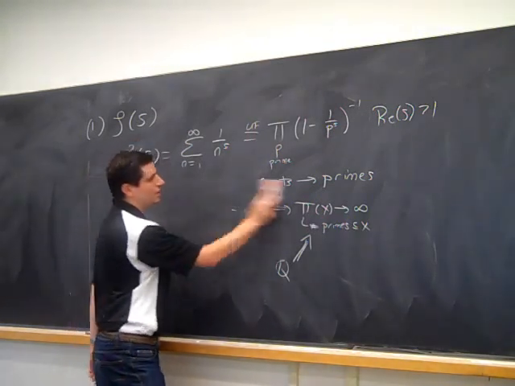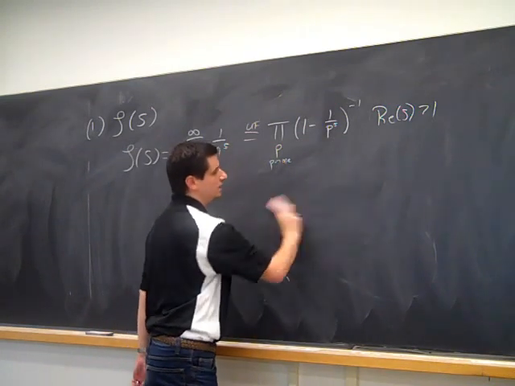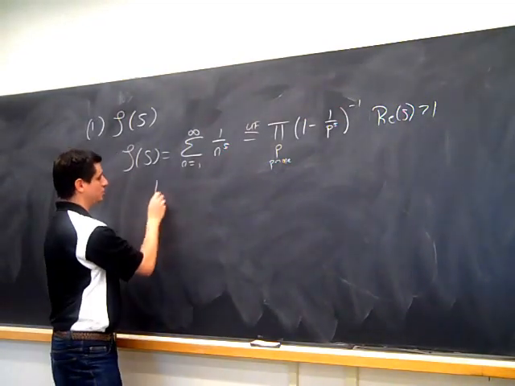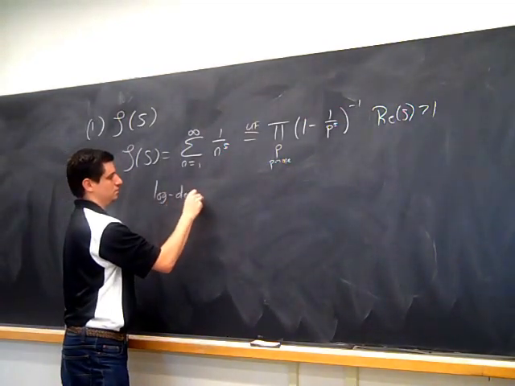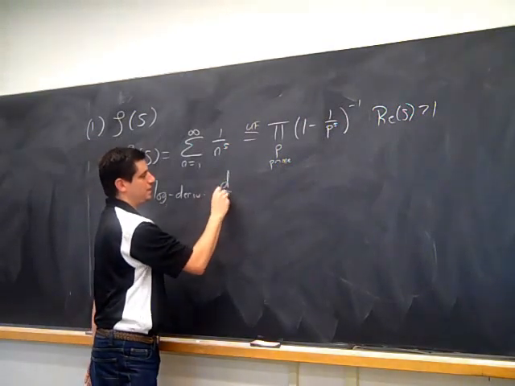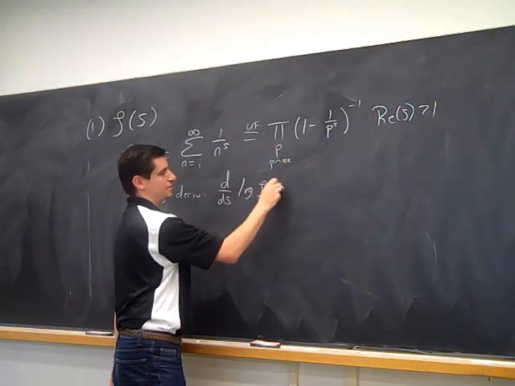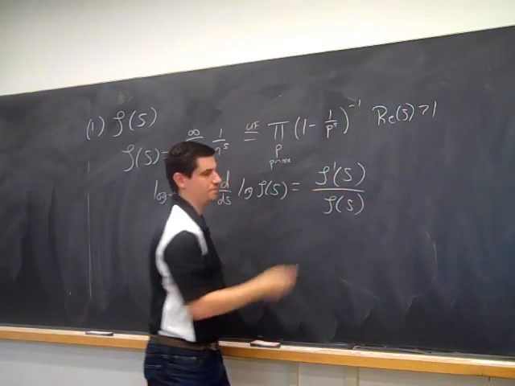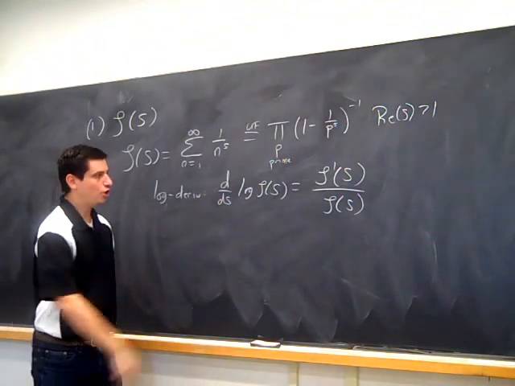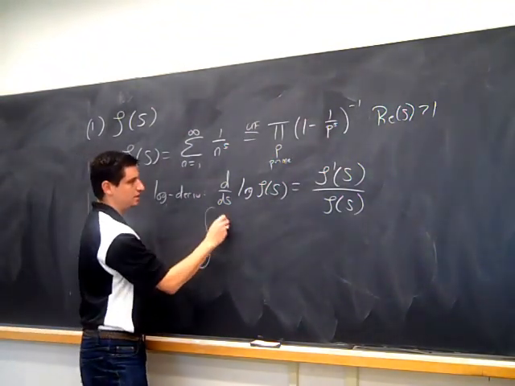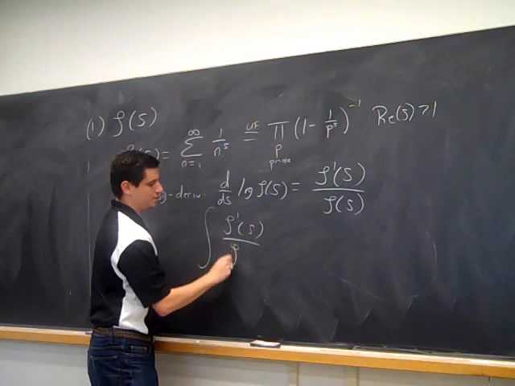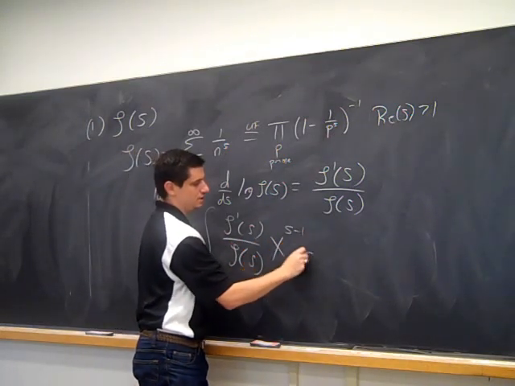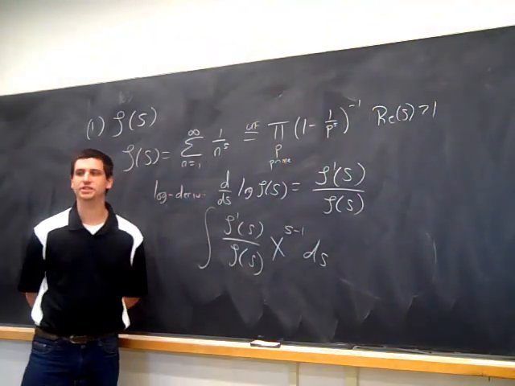And so it's not that hard to show that the zeta function has a pole at s equals 1, that it blows up. A very good thing to do in complex analysis is to look at the logarithmic derivative. And so d by ds of log of zeta of s is just zeta prime of s over zeta of s. And then if I do contour integrals of this, so I integrate zeta prime of s over zeta of s, and then I'll put in some test function here. The actual test function you use, we'll discuss in greater detail later.